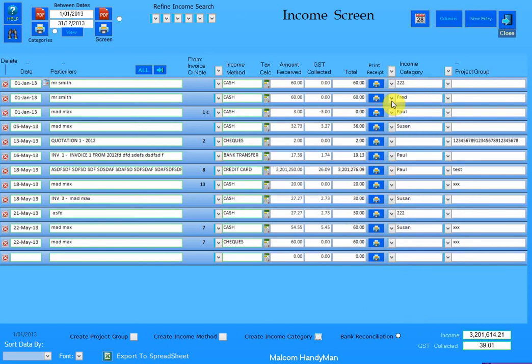Previously, we discussed it might have been someone from a country where it was ideal for them to split up materials versus labour. That's not going to be applicable for a lot of users. However, here's another way you might want to use the income categories. Let's say I've got a business that employs 2 or 3 subbies.